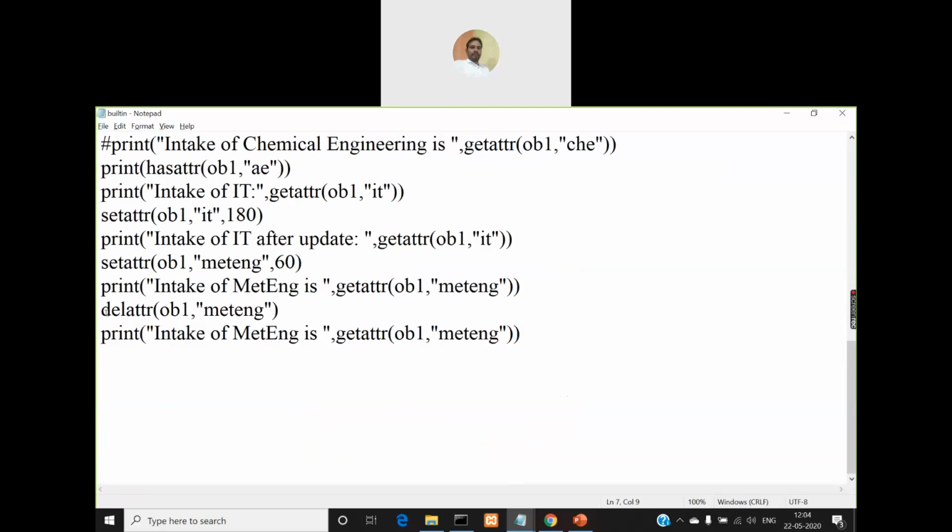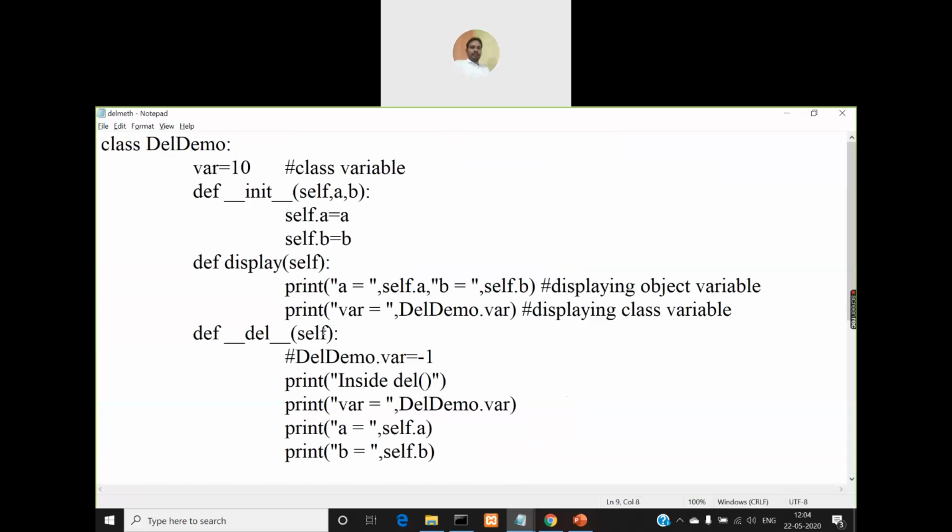We have also used the del keyword with lists and dictionaries to delete a particular item of a list or a key value pair of a dictionary, right? In the same way, the del keyword can be used to delete an attribute or an object of a class also. So when you try to delete an object of this class, then before the deletion takes place, this del method will be called.